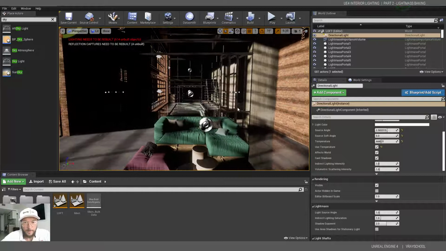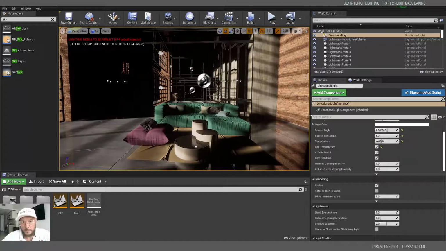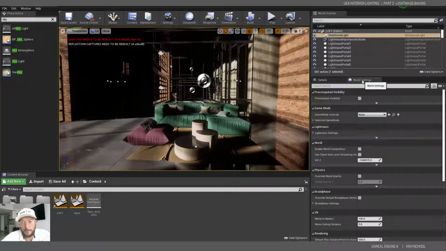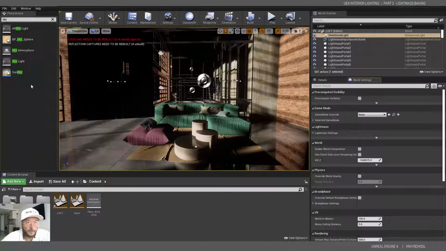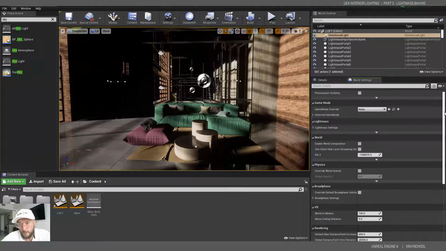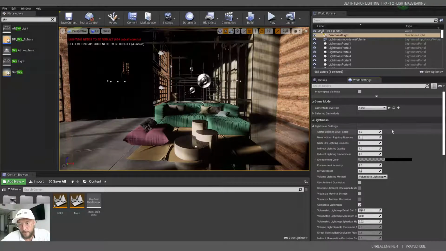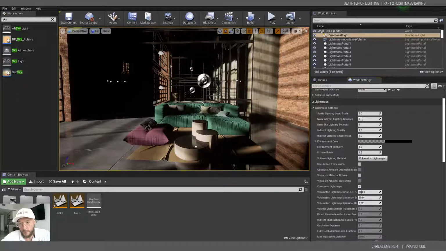Okay, now let's go ahead and adjust our rendering settings, basically Lightmass baking settings. We're going to click on the world settings here. If you don't have that panel, you can bring it from Window, World Settings, and open up Lightmass. So this we're going to put to 0.5 static Lightmass level scale.